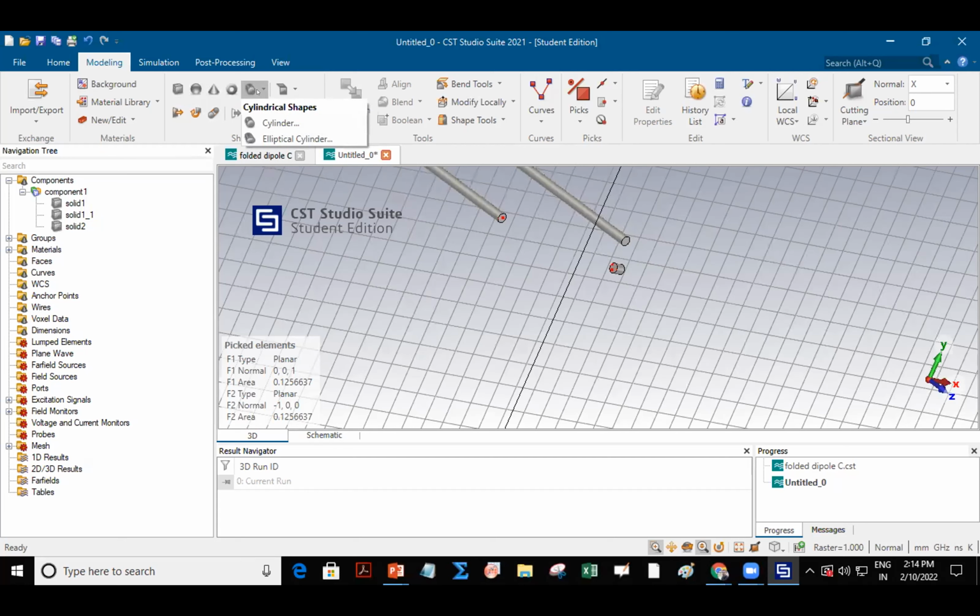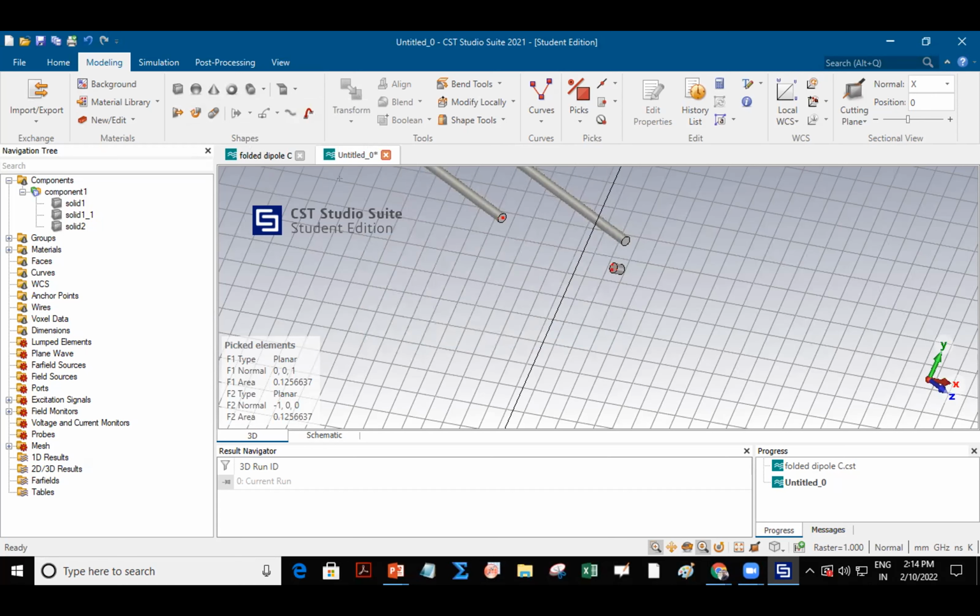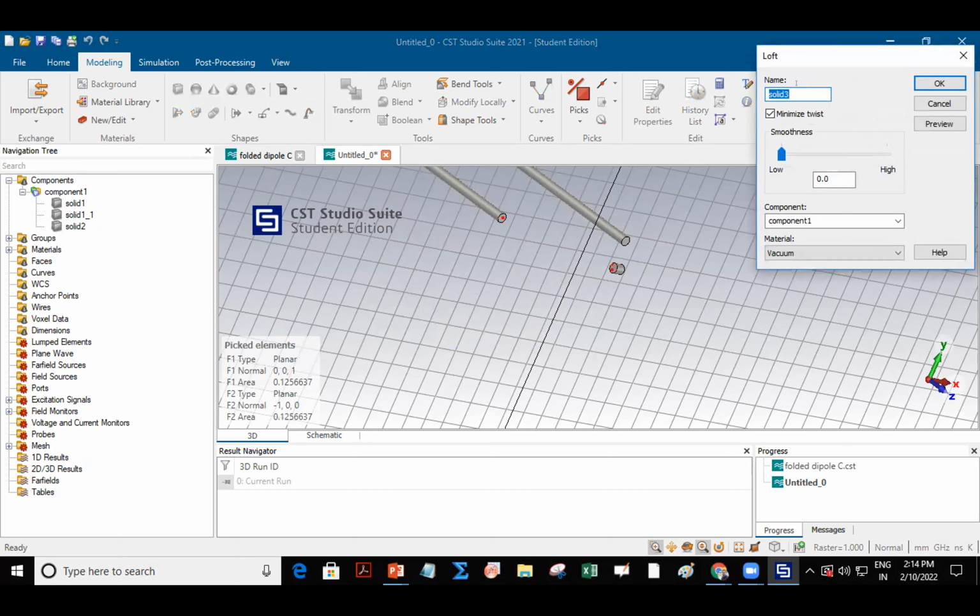Now we have to go for lofting. So let's take... cancel. What is this rotation now? Loft. I have to loft between two surfaces, fine. And if we keep it here, because with the same radius it should come. So if we loft it, oh.